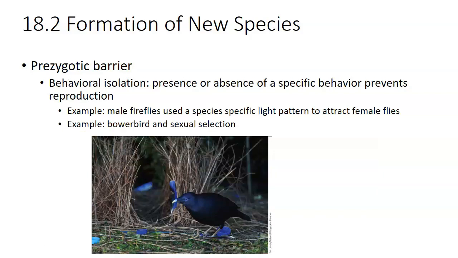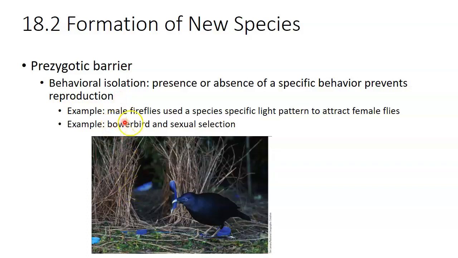Here's a really neat one. It's one of my favorite pictures. So this is behavioral isolation. So again, you have the presence or absence of a specific behavior is going to prevent two organisms from closely related species that not too long ago separated from each other. This is going to prevent them from reproducing in nature. So behavioral isolation.